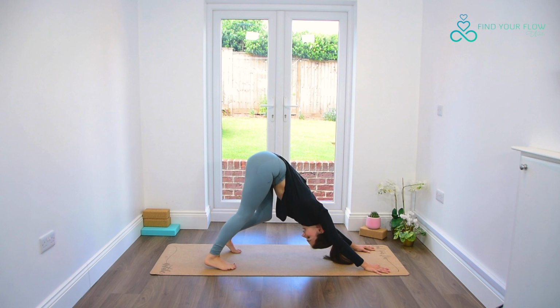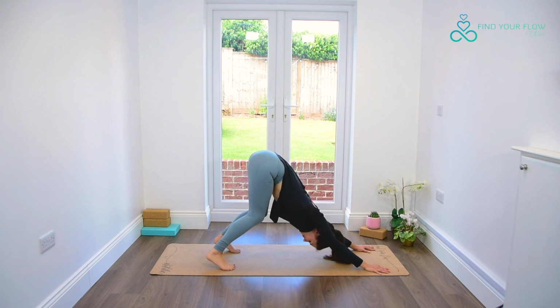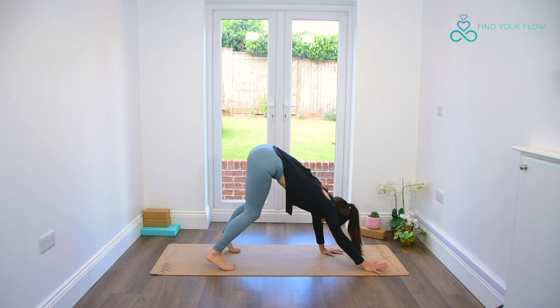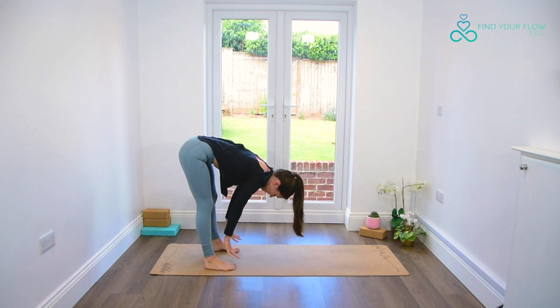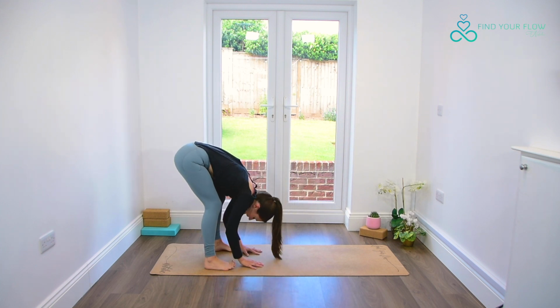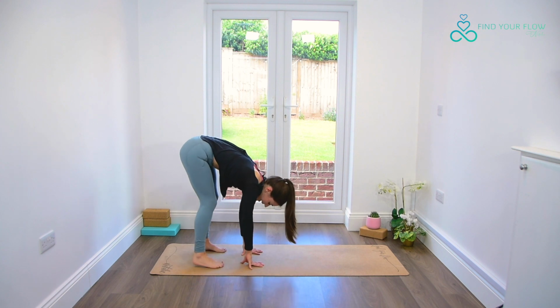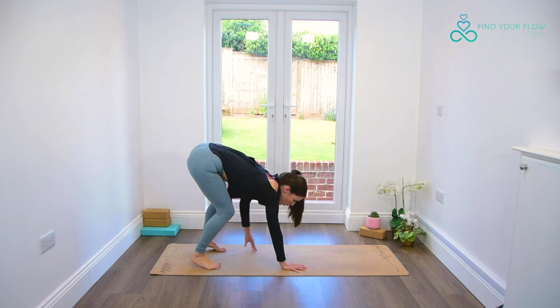Bending the knees. Think about even more length we're finding through the torso. Nice. And then walking the hands back to the feet in a forward fold. We'll inhale to lift up halfway, find a flat back. Exhale to release.